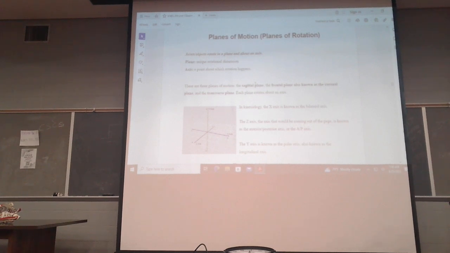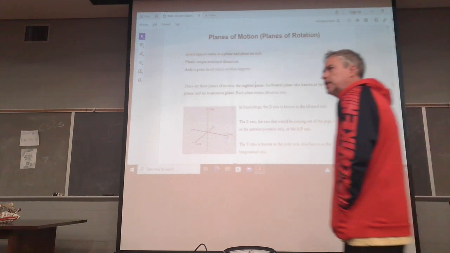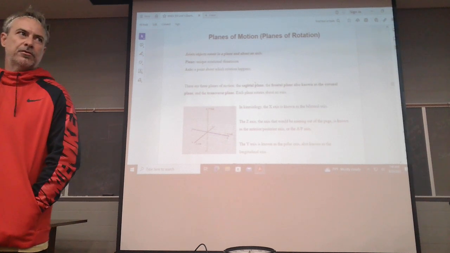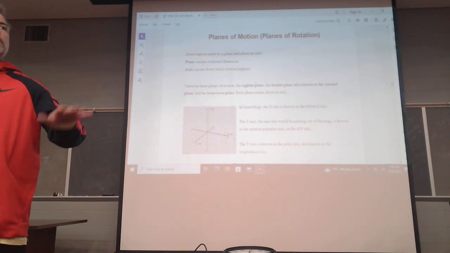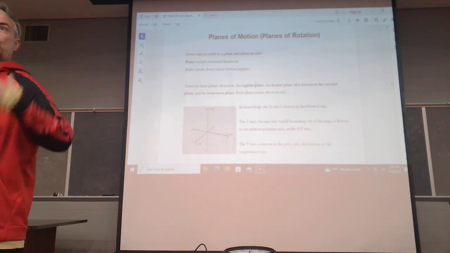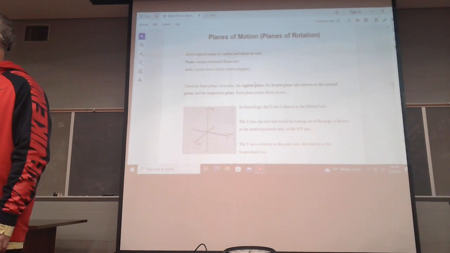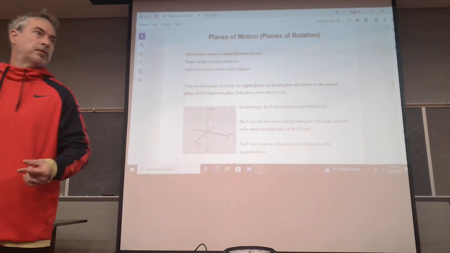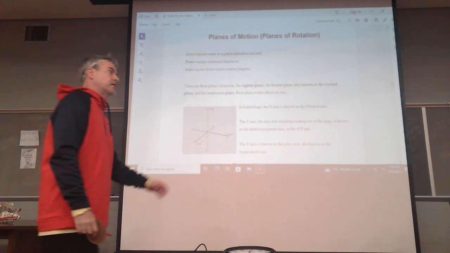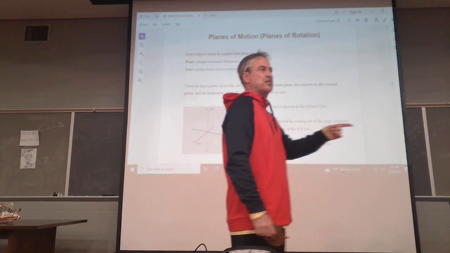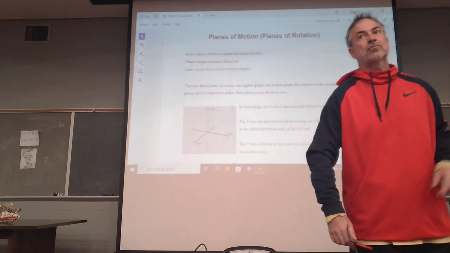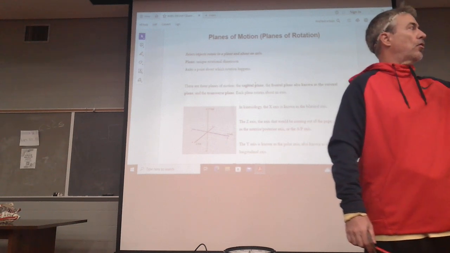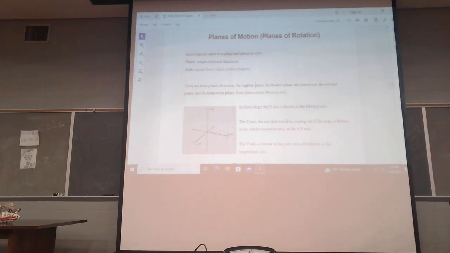Put it this way. You guys know who my man, Sir Isaac Newton, is, and you know that he has these three laws. He never called them that, but he has these three laws. All you've ever been introduced to is those laws in straight line world. Inertia, F is equal to ma, and action-reaction. But those laws can apply to rotational world too. Moment of inertia, the sum of all the moments or torques is equal to the mass moment of inertia times angular acceleration. The point is that three dimensions also applies to spinning bodies.